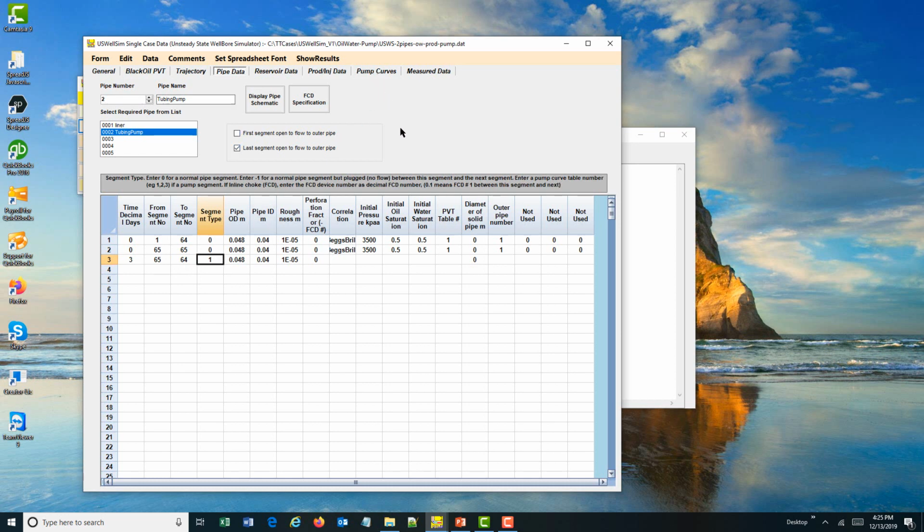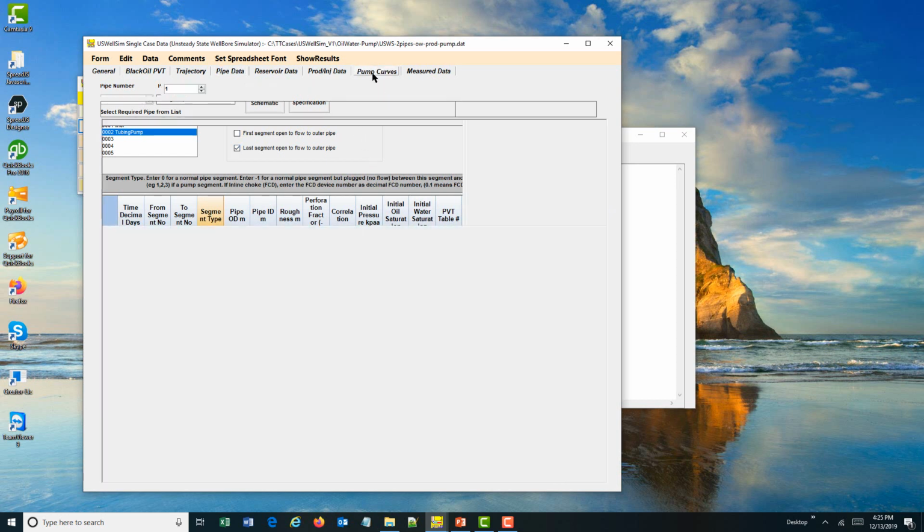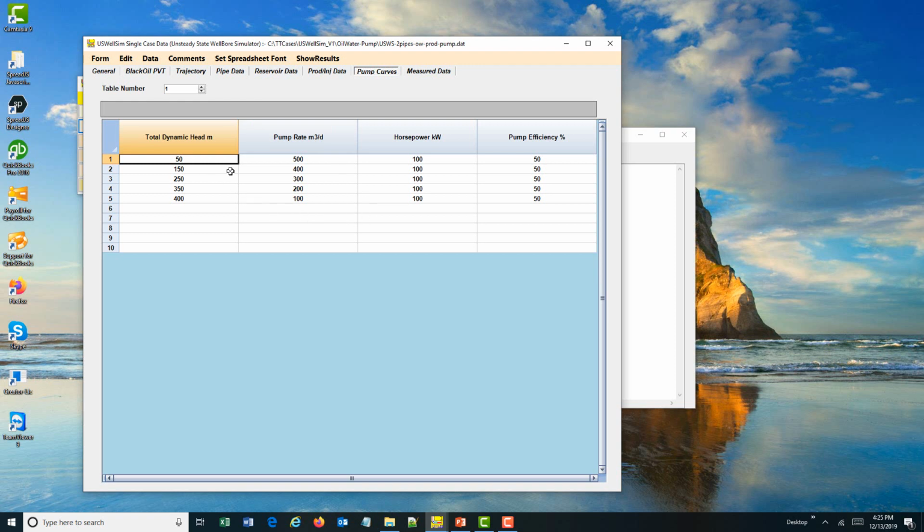In the pump curve number 1, I do have a table range of 100 to 500 meter cubes per day with a head sequence 50 to 400. And these numbers are not used in the program at this time.